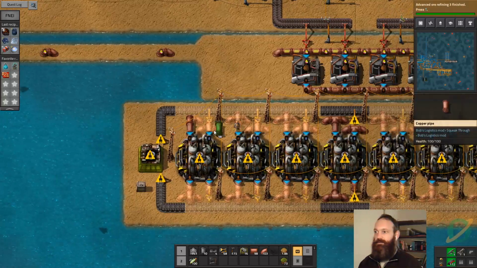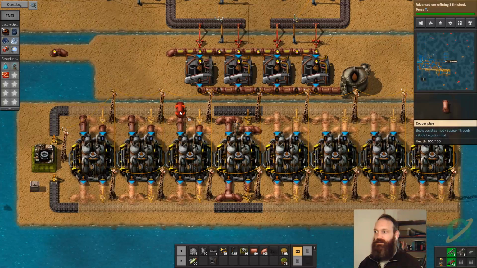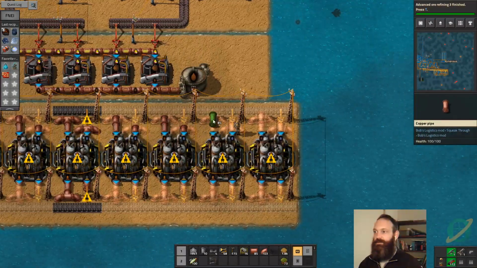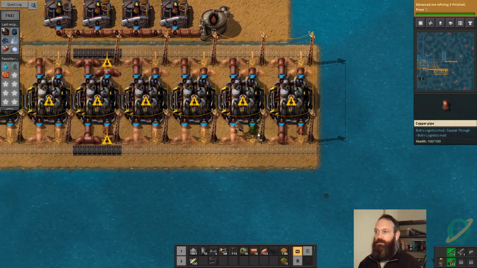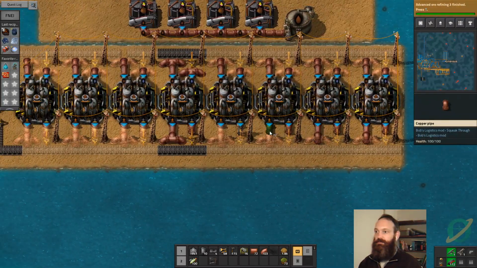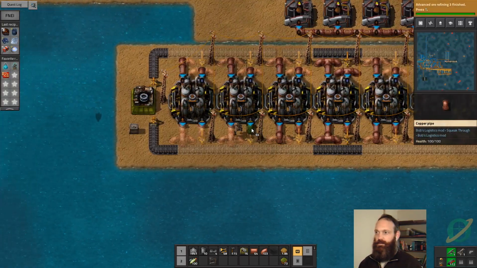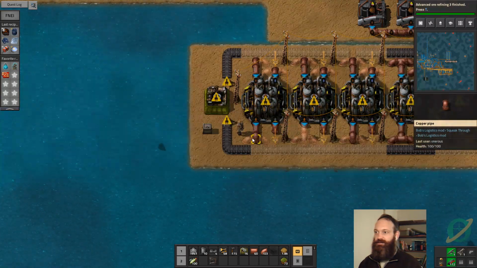All right, let's get this going. Do it behind me just to get in the practice. Never do pipe in front of you if you don't have squeak through, because you can't walk through it. But I do have squeak through, so it's okay. And then these ones. Oh man, we're gonna have some fun with this sulfuric wastewater. We'll feed it back in to make sulfuric acid, I guess.